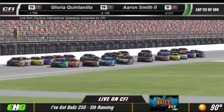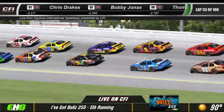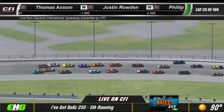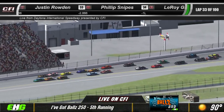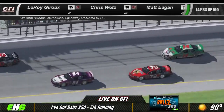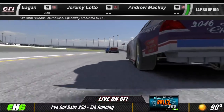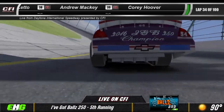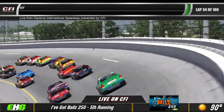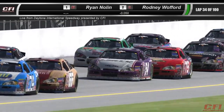Yeah, and it is rather strange to see this, especially since after we talked to Campbell during that caution, that tire wear is huge here. With this setup, it's a fixed setup for this race, as well as the track temperature that we have here and the circuit itself. It's really quite odd, I guess you could say, to see these people going at it the way they are, with 2/3 of the race still to run. But the 87 of Nolan cycles to the front. Wolford still leading the train on the top line there, and I think it won't be long now before we see that top line really start to show that it's definitely the superior line for long green flag runs, the kind of which we might get here if the last run was any indicator.